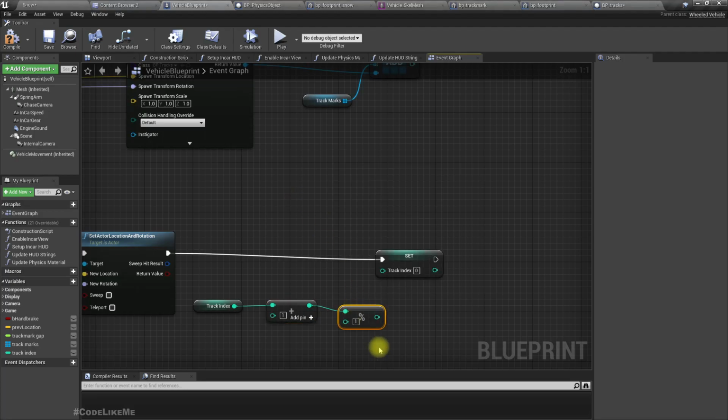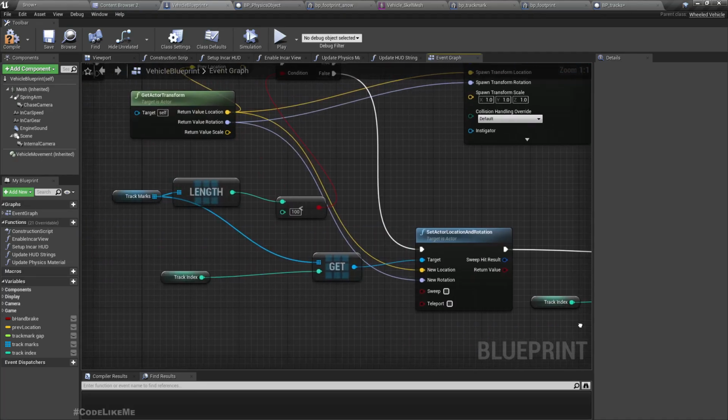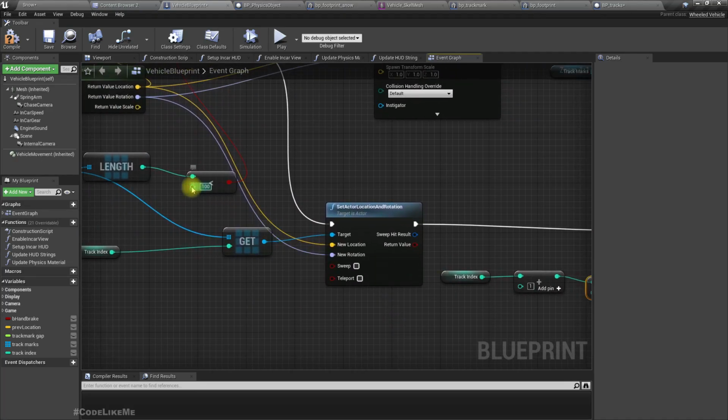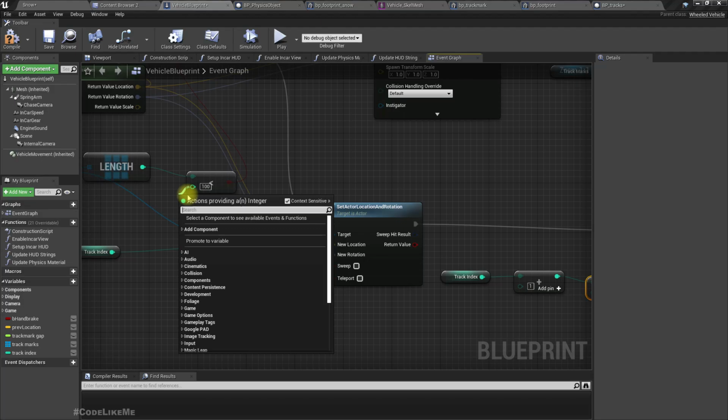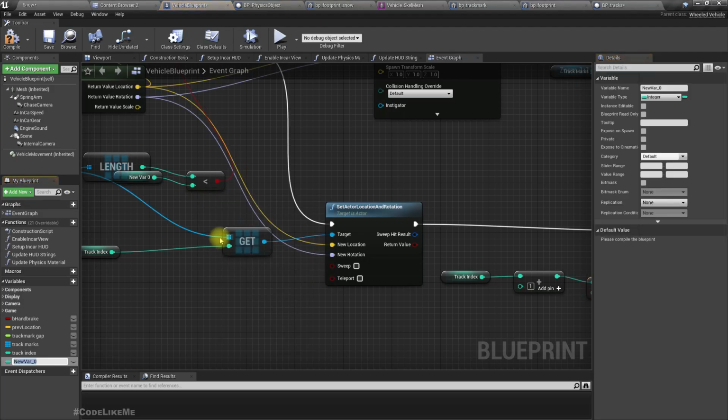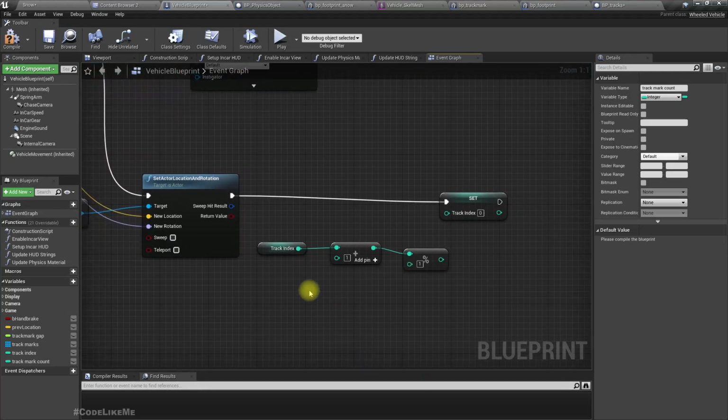So what this does is, let's promote this to a variable. Track mark count. Do a modulus division using track mark count and set it as the variable.